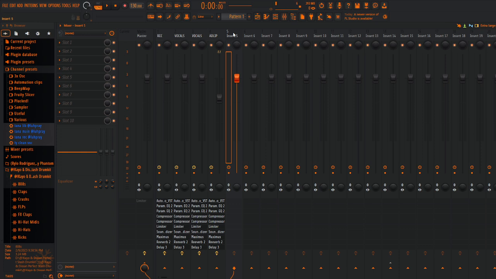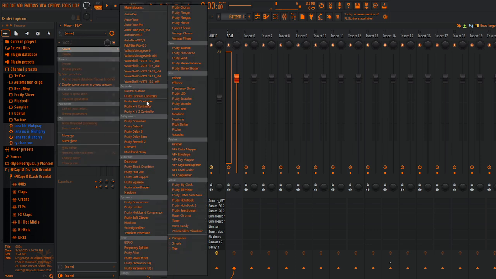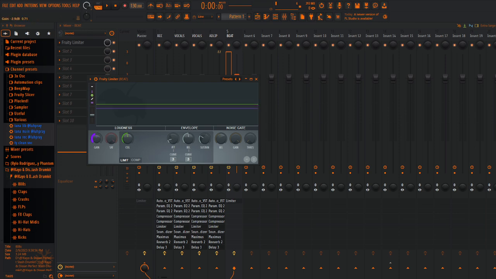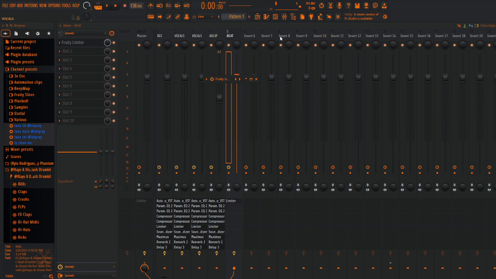So boom, after you do that, you want a beat track. Beat, right? So you got your beat track. What you're gonna do is come here, get a Fruity Limiter. You're gonna wanna turn it down and get the peaks of the beat. You don't want to squash this either because it'll sound like your vocals will overpower the beat, and you don't want that. You want it to sit well within the mix. It depends on the beat and stuff.